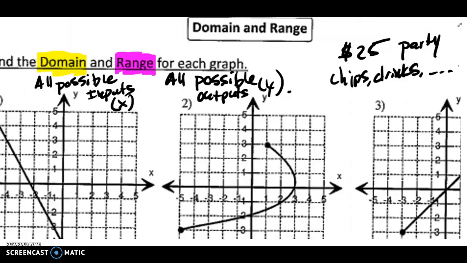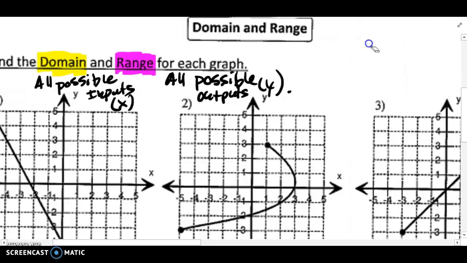The same thing goes, I was shopping for a car this weekend and my budget, let's say, was $20,000. That would be my input, and my output would be the types of cars that I could buy. So like I could buy some GMCs, some used Fords. I couldn't buy any new Lexus or anything because that's just out of the price range. It's not part of the domain, or part of the range rather. So whenever we think about all possibilities of things in real life, you could actually write a mathematical equation or model with domain and range.